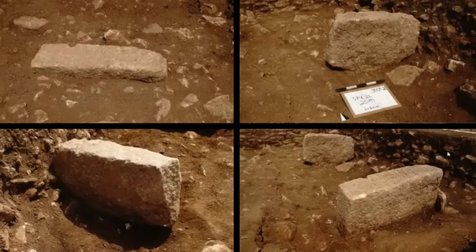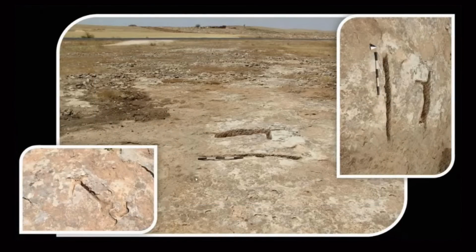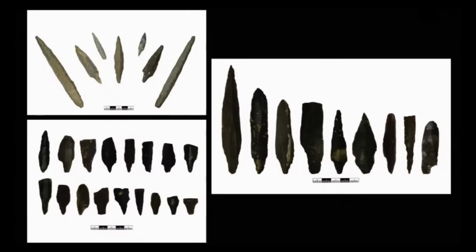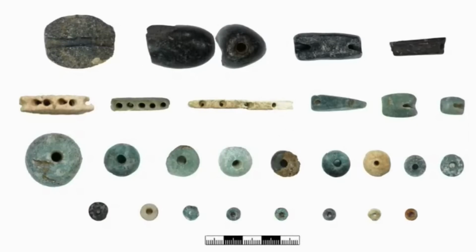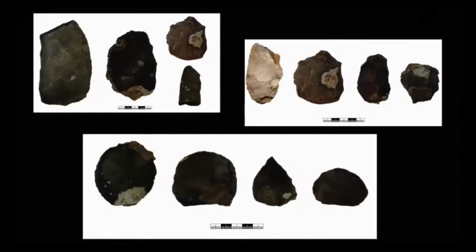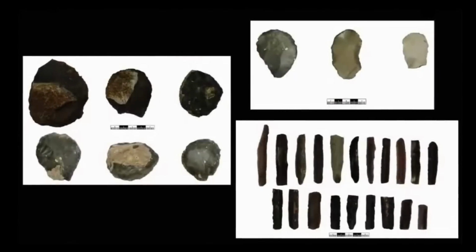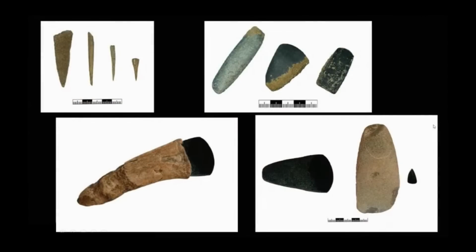Pillars were not cut from cliffs or hilly regions, but they were taken directly from the bedrock below. Here we can see some of the ancient cut marks still inside the quarry. At the site, stone tools and beads have also been discovered, as well as vessels and implements made from basalt. Tools include scrapers, chisels, blades, points and flat axes, and there are also a lot of cores, showing that tools were made on site. There are also a number of tools that were made from bone.